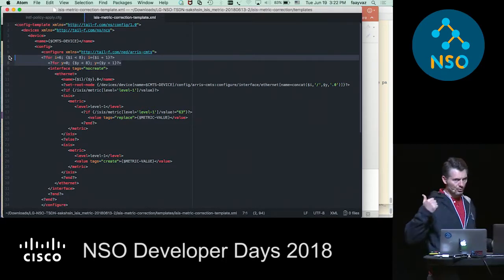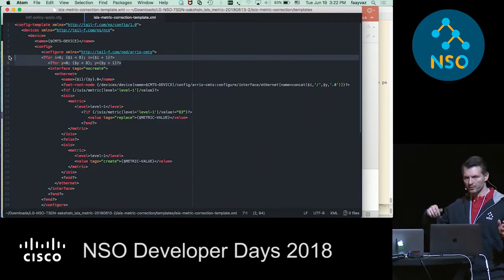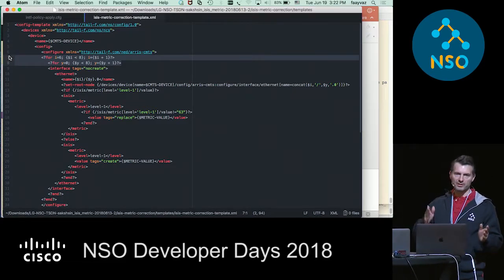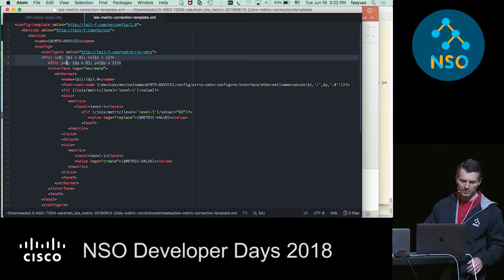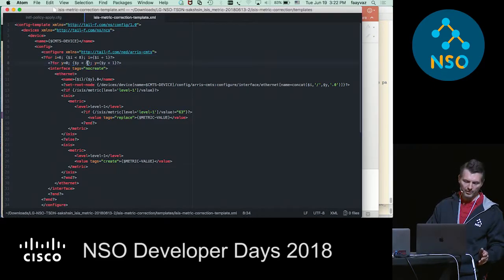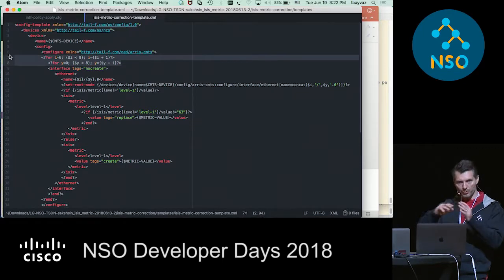So using this for loop, I do a nested for loop from 6 up to 7, also including the port names, 6/0 all the way to 6/7, then 7/0 all the way to 7/7. So I'm going through all the interfaces.